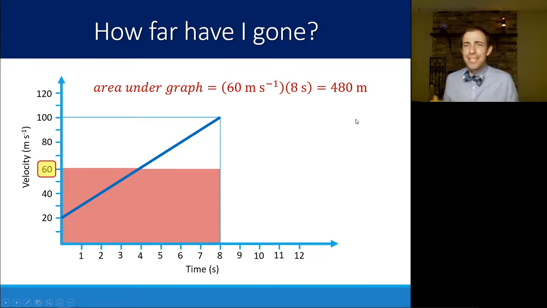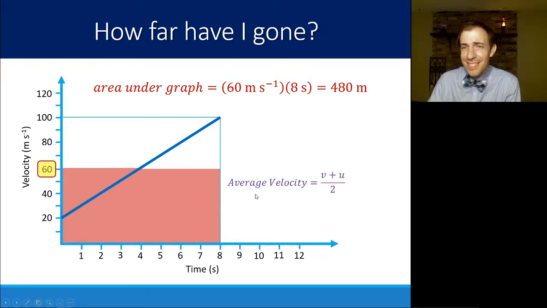Now, that's great in this case because I just read it from the graph, but it's not an easy way that will work for necessarily every problem. Instead, let's come up with a generic formula that will help us no matter what that graph looks like. As long as we have a consistent acceleration here, this 60 meters per second is just the average between where we started and where we ended. So if you average 20 and 100, you would end up with 60 because it's halfway in between where you started and where you ended.